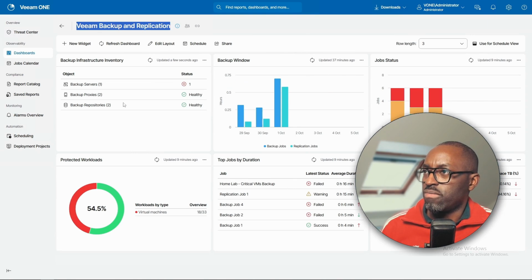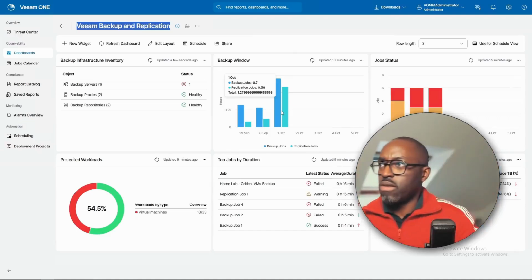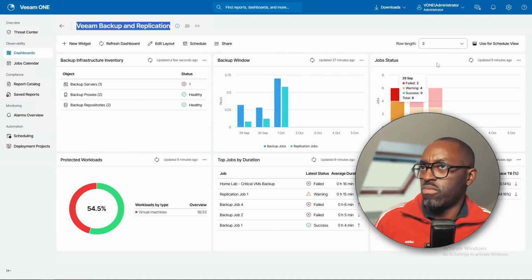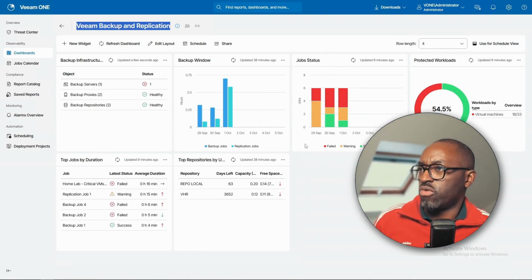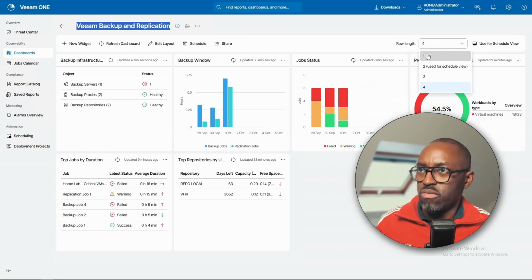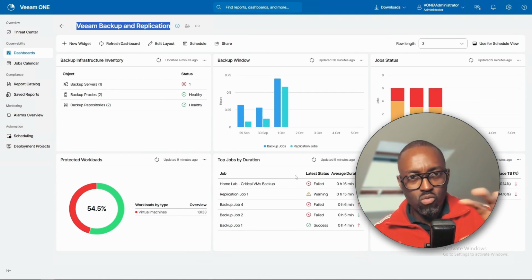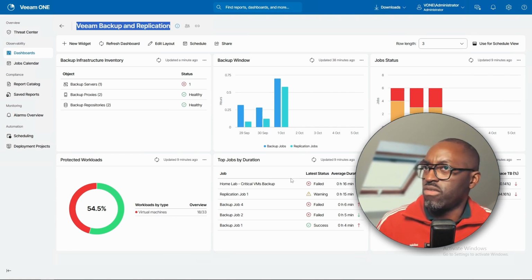So here we have the information, the widgets, which are displayed differently. We're on 2 rows, 3 columns. You can also switch to 2 rows and 4 columns. Depending on the screen size and how you want the information to be displayed, you have these options available here. So I think that this one looks pretty good because here the information is consolidated. You can see all the widgets on the screen, and that's quite interesting.